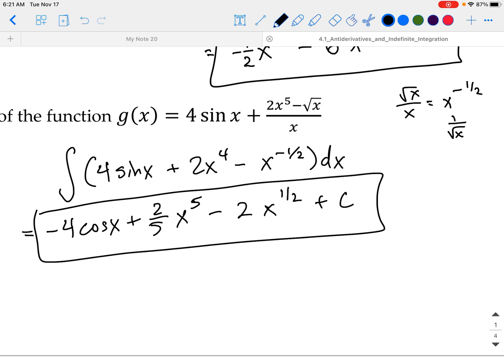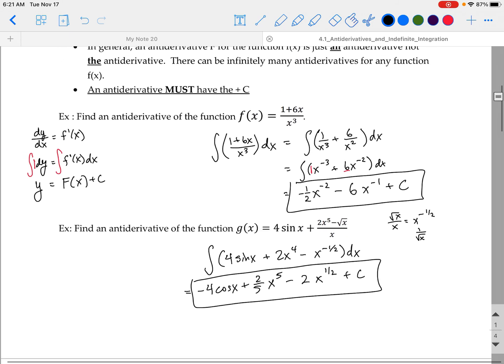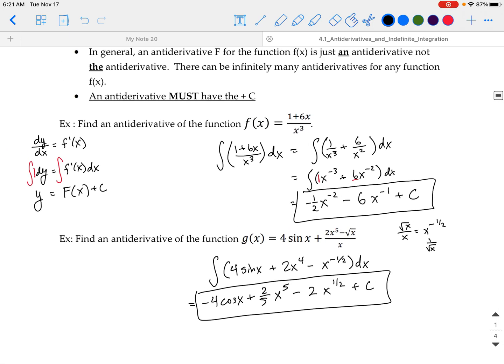So a lot of 4.1 is just going to be getting familiar with this reverse power rule and then some trig expressions. So sines, cosines, you might see derivatives of tangent or derivatives of secant, etc. So secant tan, secant squared, negative cosecant squared, etc. So a lot of varieties of those derivatives that we've learned in the previous 2 chapters. Okay. So those are our first 2 examples.